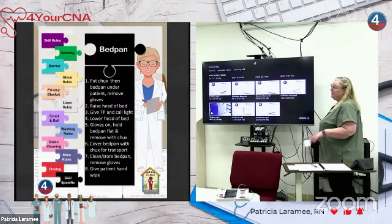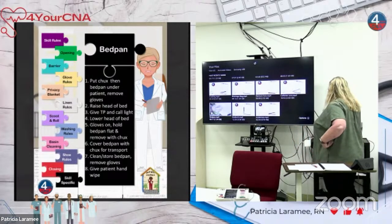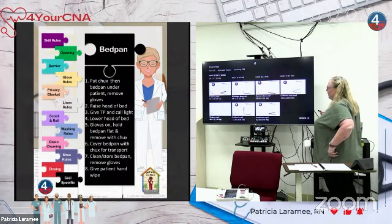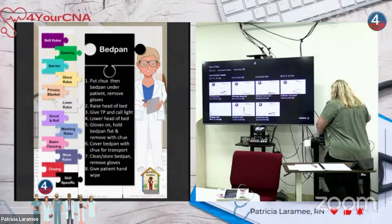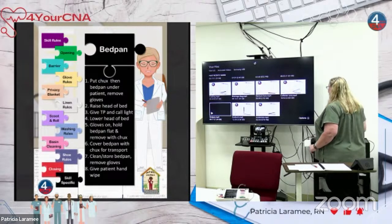No. Okay. You'll never forget it. I know, I have a unique way of explaining things. But it sticks better in the brain. It does stick.